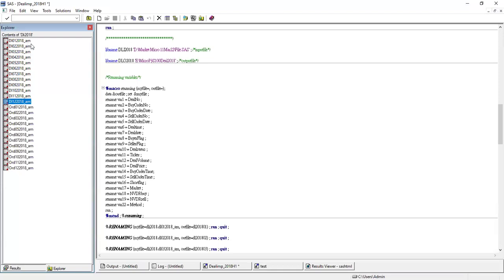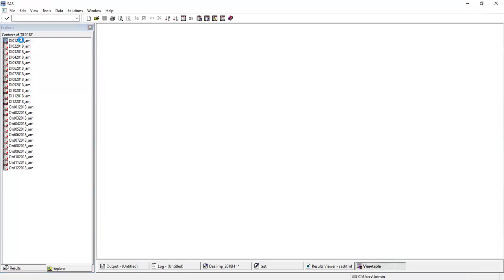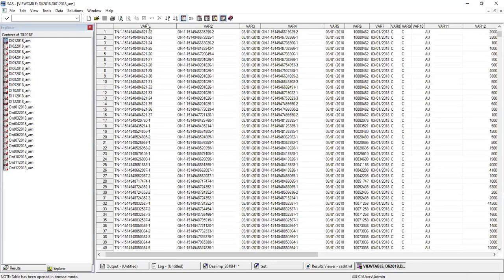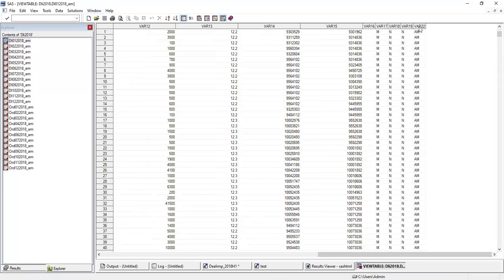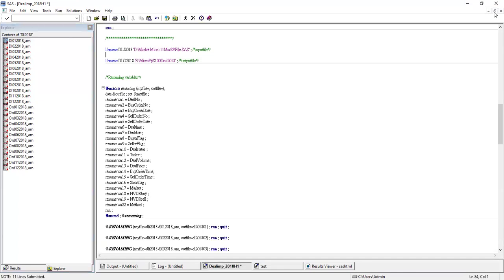So the AM stands for automatic matching. If you click on the file, you will see that the original heading is not readable. It has variable 1, variable 2, up to variable 22. But we don't know what's the meaning of all the variables. So we want to convert the file into a more user-friendly format.